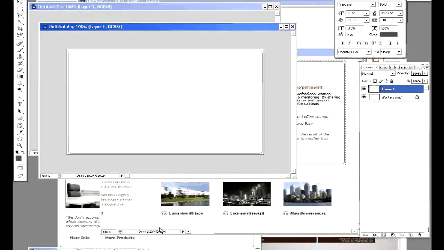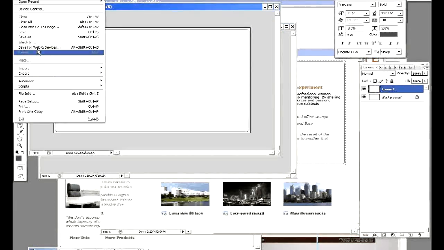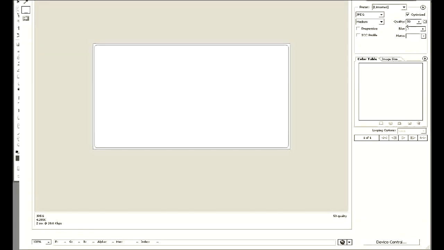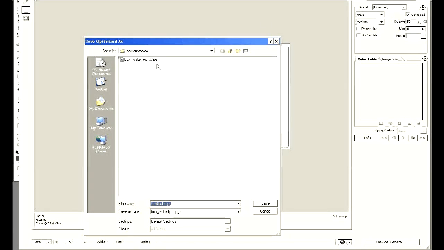So let's get back to MassUpdater, and in fact I'm going to save this one blank box out so you can see the process. So we're going to save image. We're going to leave the quality for this particular JPEG at around 50%. That will keep the line detail nice and straight, as well as keep our memory usage low. So let's hit save there, and I already have a box in here. We'll thumbnail it out so we can see what it looks like, and this is what we're going to use as our base layout, in terms of direction, that we're going to mimic in MassUpdater.